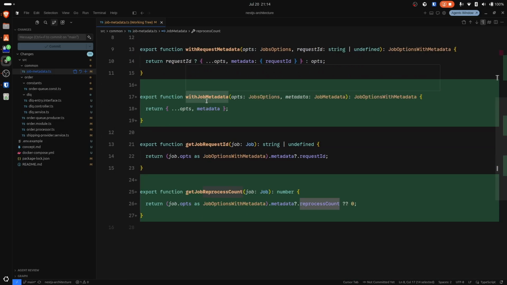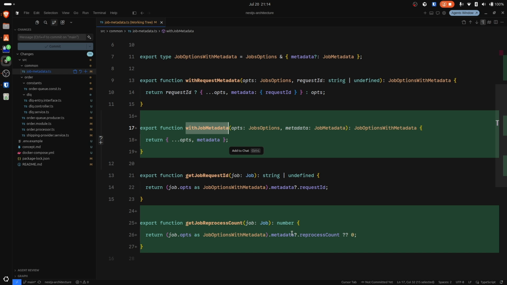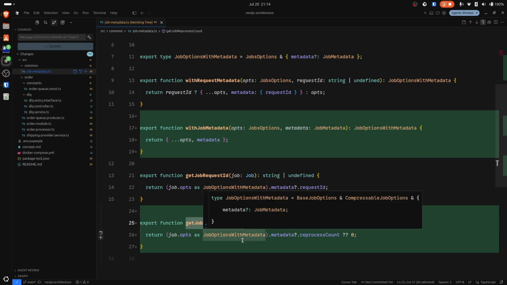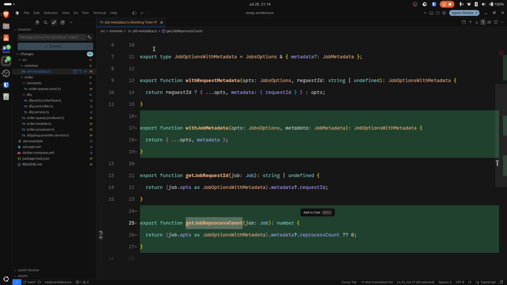And then these are some methods which I am using inside the service. You will come to know, but primarily this is basically with job metadata. So I am getting that with the ops, and this is get job reprocess count, which is going to be used when we are reprocessing the job from inside the dead letter queue. Okay, utility functions, they are required. Let's just go with that understanding.